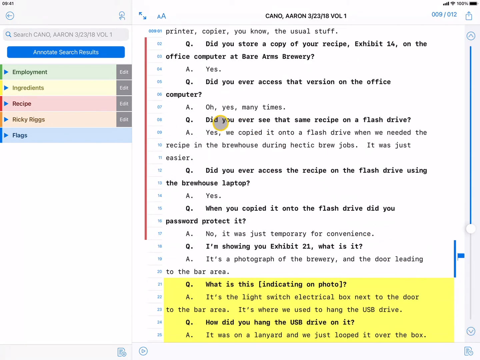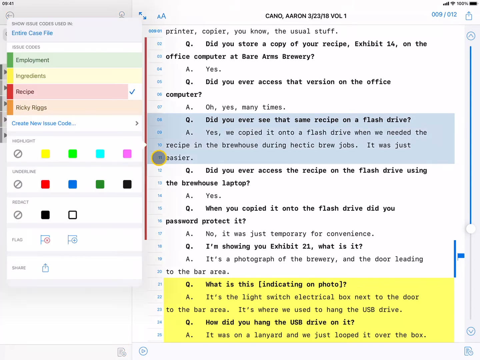In TranscriptPad, each blue number to the left of the transcript is a button to select text and make designations. Tap on a blue line number. The whole line will become highlighted in a light blue. Then tap on another blue line number, either above or below the first. You can select forwards or backwards.